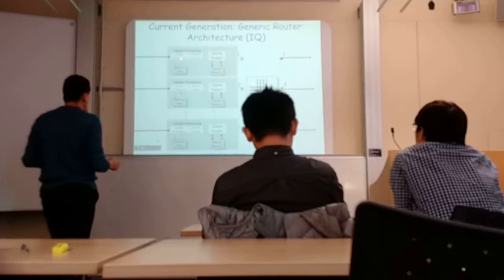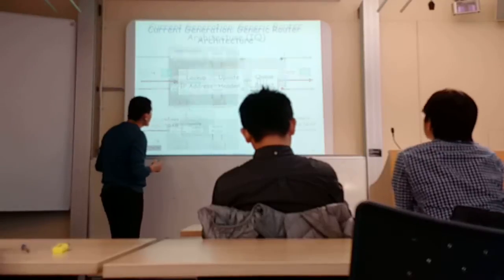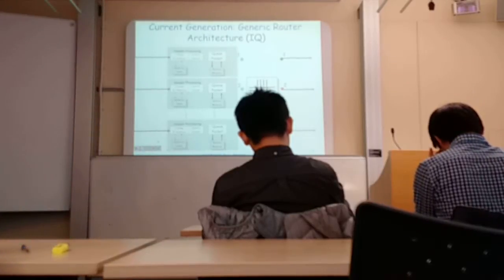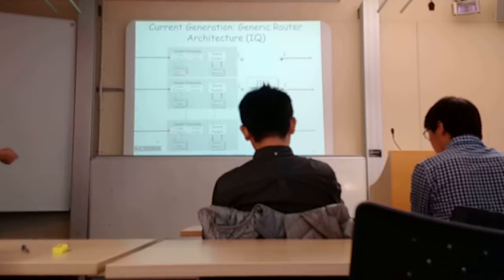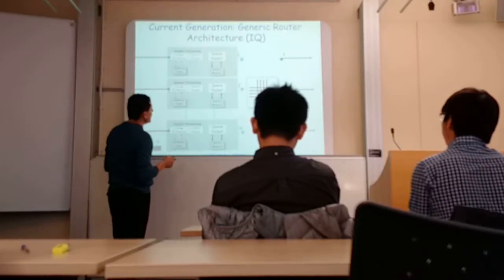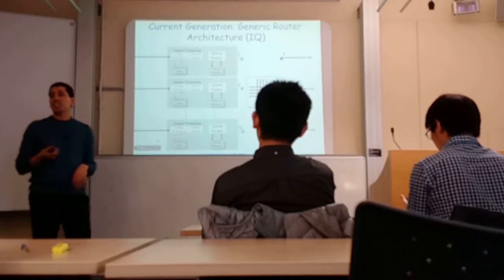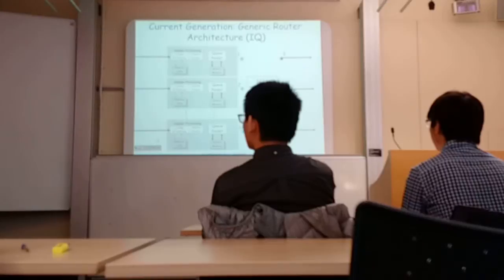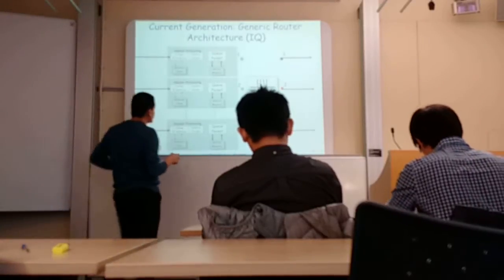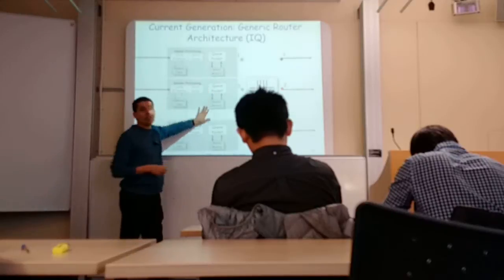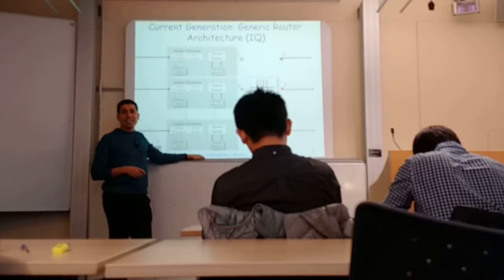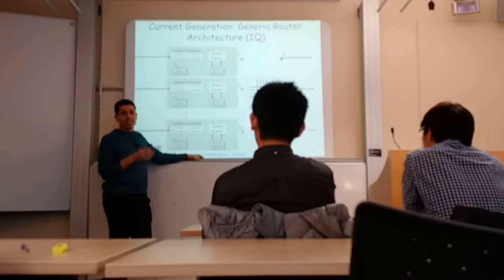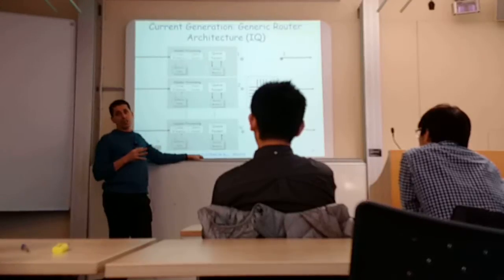Now, what I showed you in the previous slide is this. That's an input line card, exactly this. This would reside in a router. It's called input interface, input line card, input port, whatever you call it: header processing and buffering. Now, this is what is called generic router architecture, and it's referred to as IQ, meaning input queue. I'm queuing packets at the input side of the router. This determines the architecture of the router. Extremely important. If you don't understand this, please stop me, because this is a very important discussion.